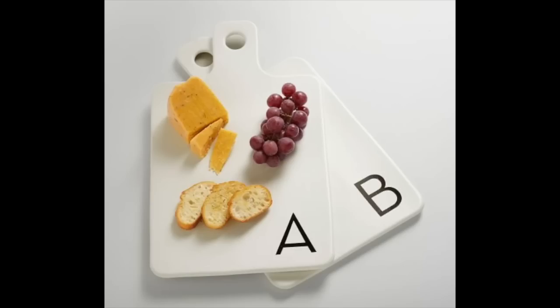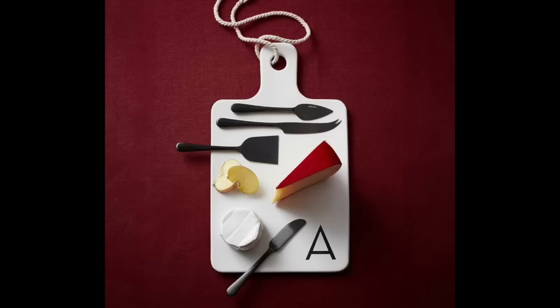The next couple of items are geared for someone that is super into cooking, baking, and whatnot. I found a lot of items in that category when searching for this $25 and under, though I had a very hard time finding intentional gifts at this price point — $50 and $100 were a piece of cake. So the next item is an alphabet ceramic cheese board from Pottery Barn, priced at $19. These could be used for charcuterie. It has the alphabet on there, so you could get it for the person's last name or first name.